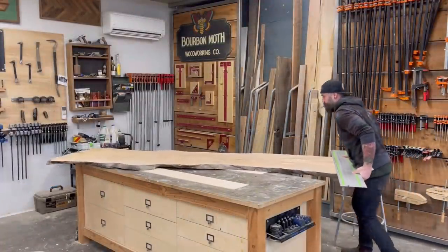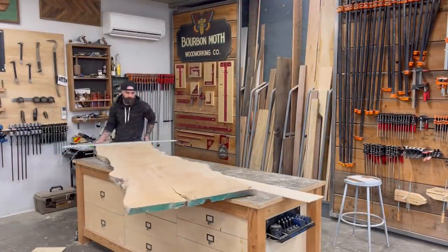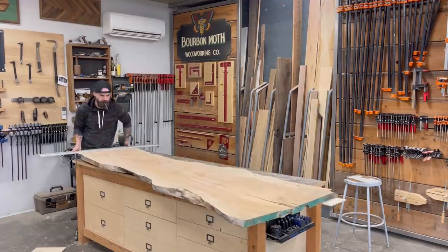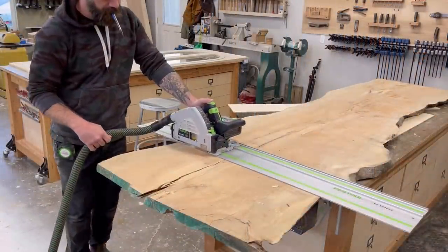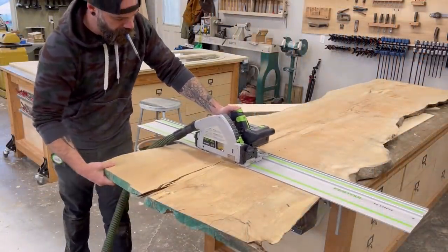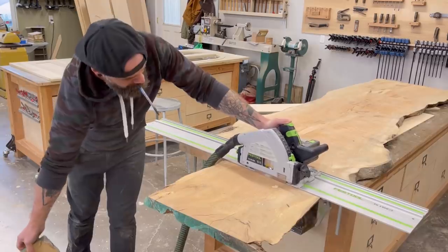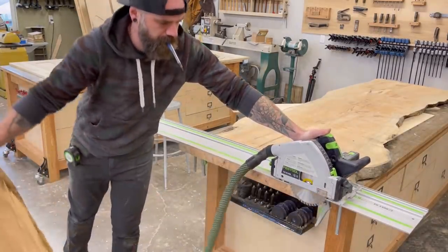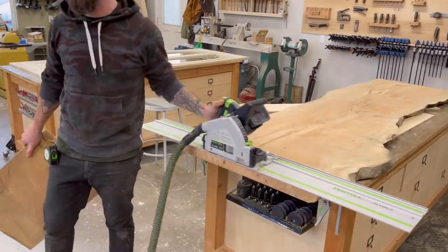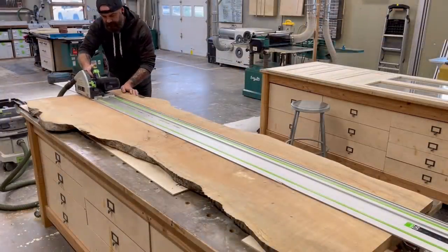Now you've probably heard me say multiple times how I hate river tables. I think they're stupid, and I think they're ugly. But I started thinking about it and realized that I'm saying all this without anything to base that on. I've never actually built a river table. So I decided before I continue to trash them, I would take the time, put in the effort, and build a river table for myself, start to finish. So this is what I did.